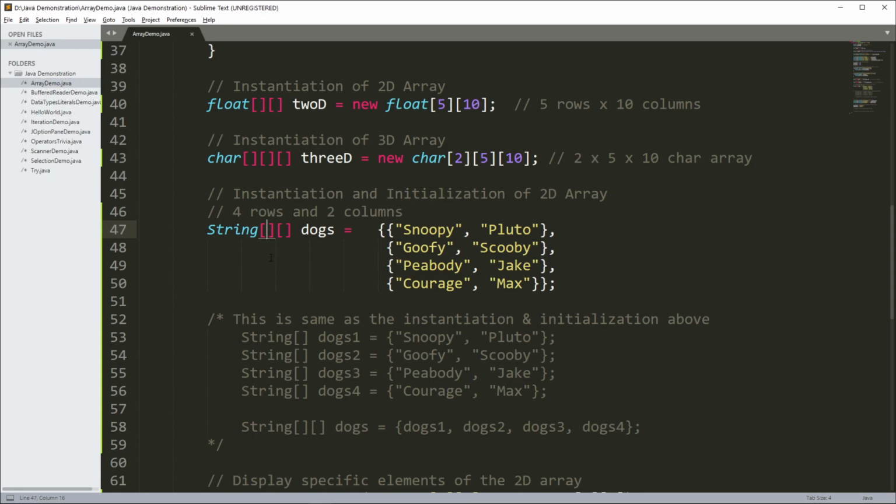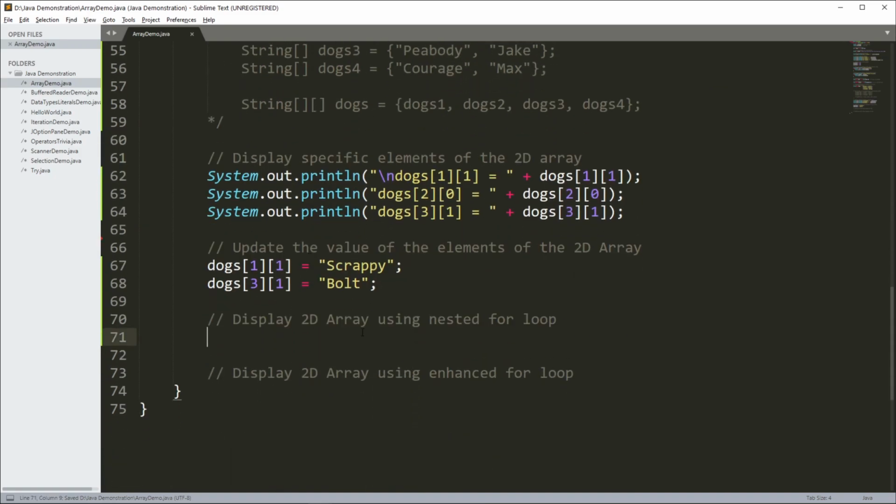So ang kailangan din po is dalawang for loop na naka-nest. Okay?